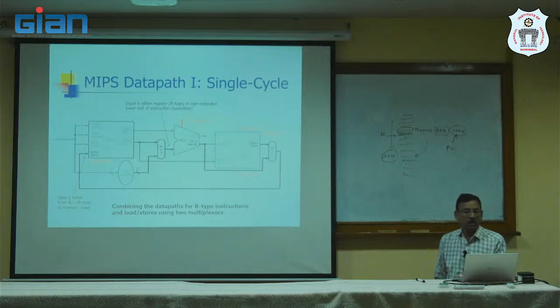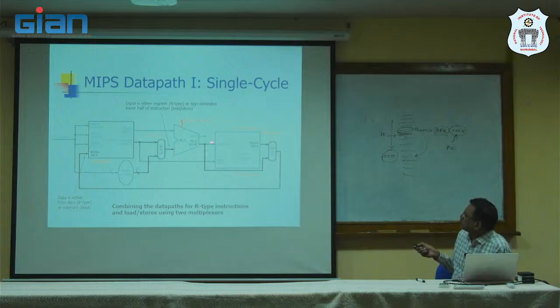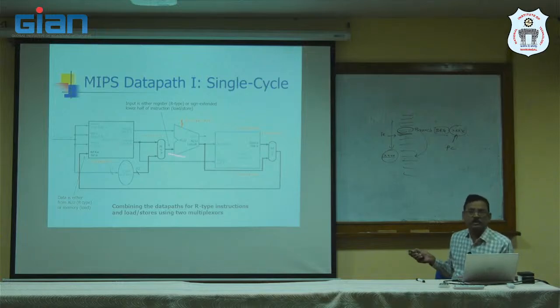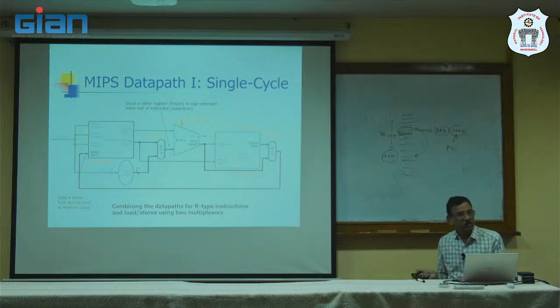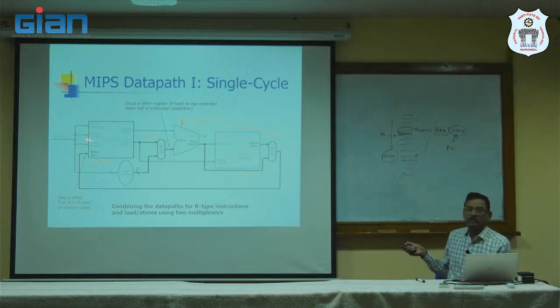So now this is the total single cycle data path. It supports R format instructions and memory reference instructions, the load and store instructions, which will be executed on this data path. Here this is a register file, this is the ALU, and this is a data memory, and we have included two multiplexers to support both R format as well as I format instructions.